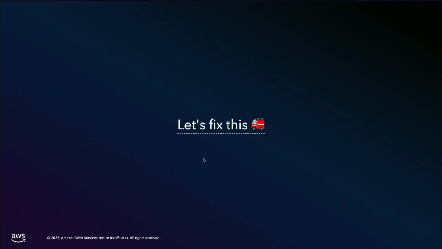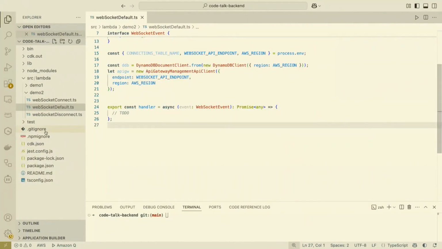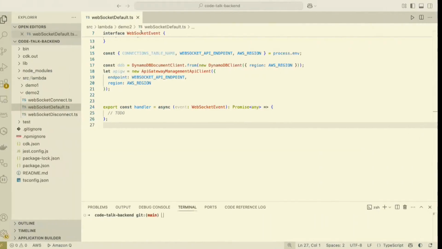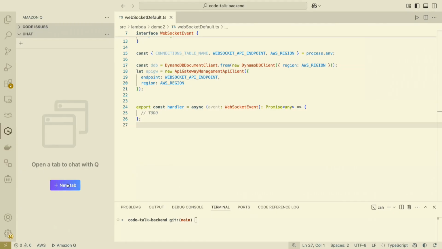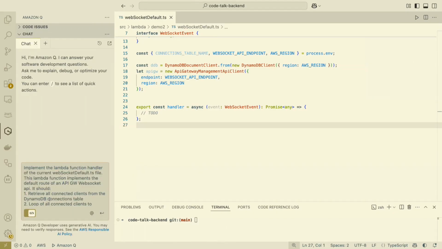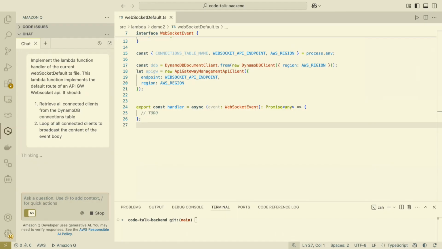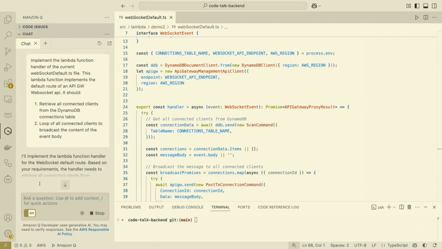So let's see how we can fix this. We will jump into the code editor, where we will create this code. But since we are in the year 2025, where people use code editors, we'll be using a coding assistant. And in our case specifically, we'll be using Amazon Q Developer to help us generate the code. For this, we'll prompt it to implement a Lambda function that first retrieves the stored connection IDs from the DynamoDB database, and then loops over these connection IDs and sends the responses so that we may be able to see the poll results.